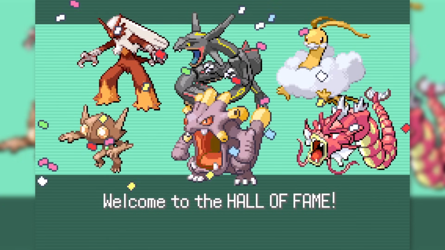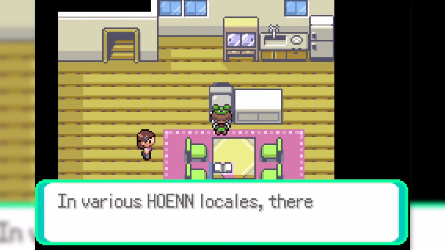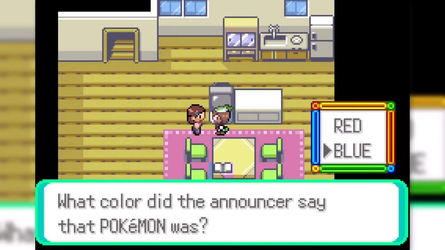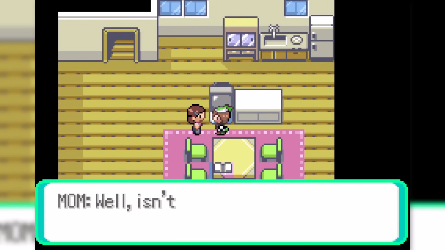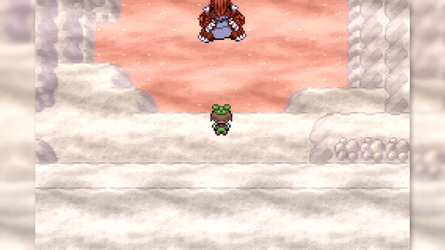But of course, I'm not done yet, as I'm gonna hunt one more legendary Pokemon. As soon as you beat the game, you're teleported back to your house, and you're asked by your mom what color you heard the TV guy say. And I picked blue. So now we head back to the Weather Institute and talk to the Weather Boy, and he tells us there's a drought on Route 118. And on Route 118, I find Groudon.